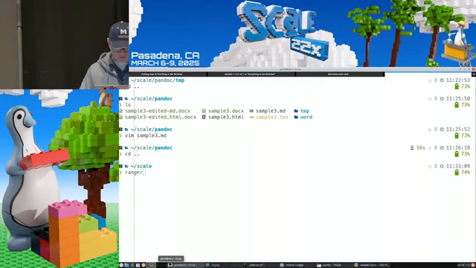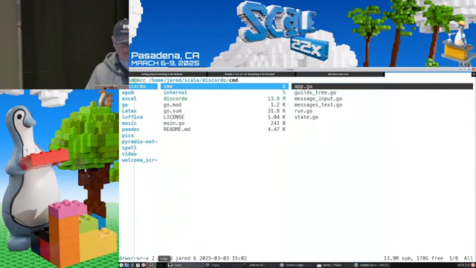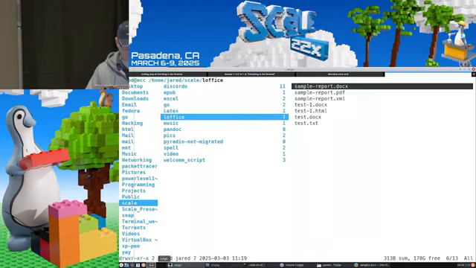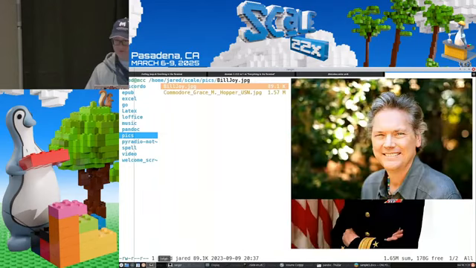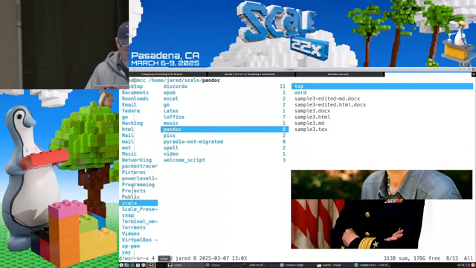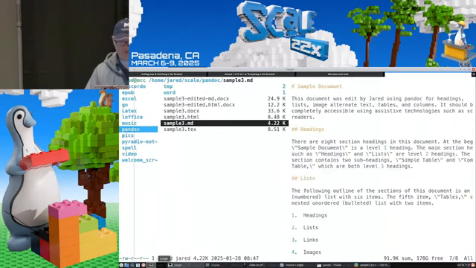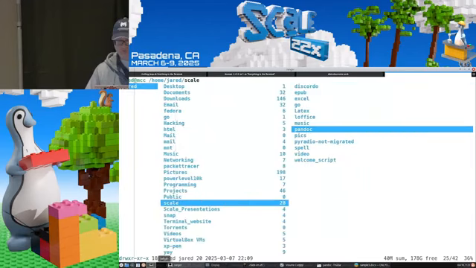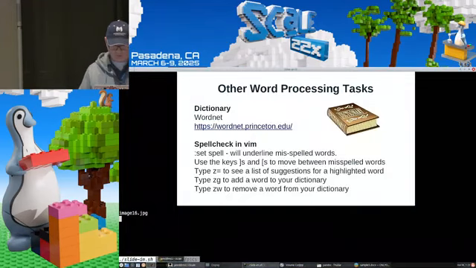So let's look at Ranger here, and I can show you a little bit of what I mean. As we go through these, for instance, let me go to the pictures here. See, I can see the pictures as I'm scrolling through them. If I have these documents here, I can start viewing some of them, see how the documents are popping up, and you're just viewing them. So Ranger's really powerful, really cool. It's meant to be a file manager, but you can also view documents with it as well. Very cool. Love that.